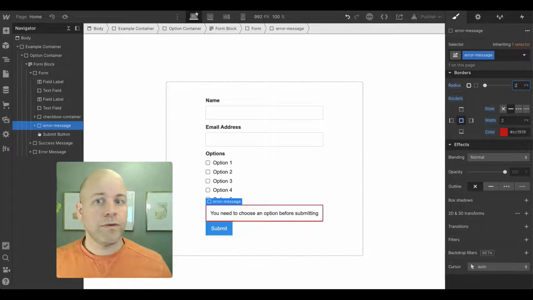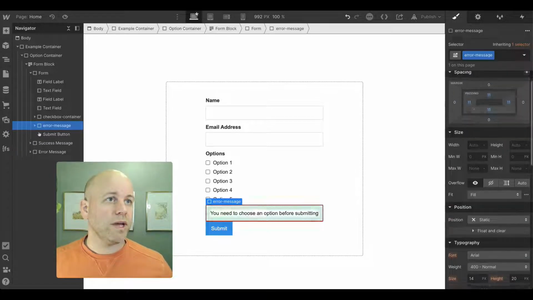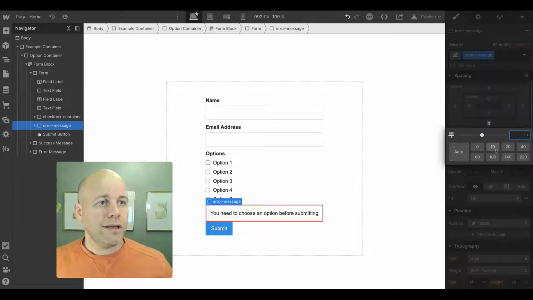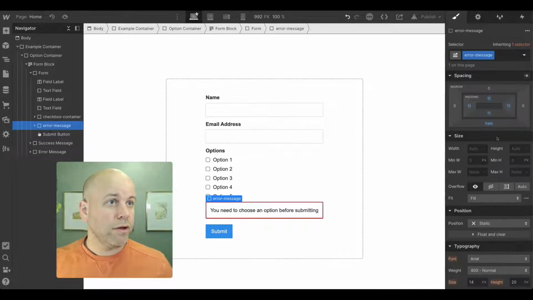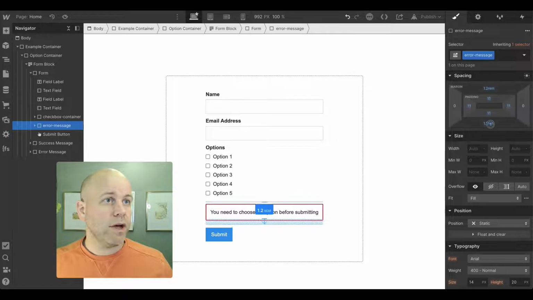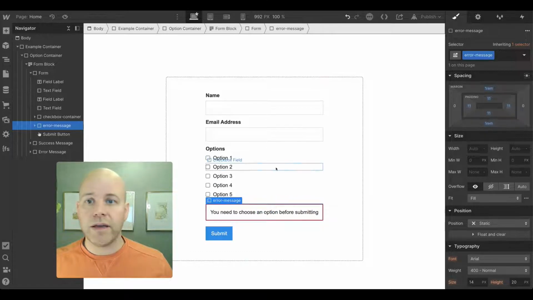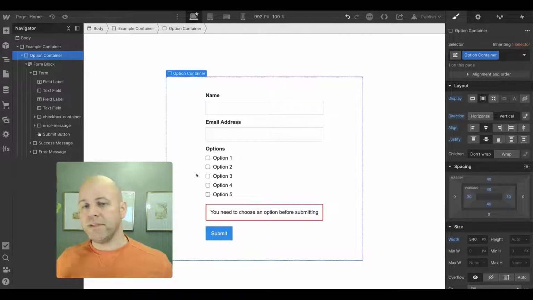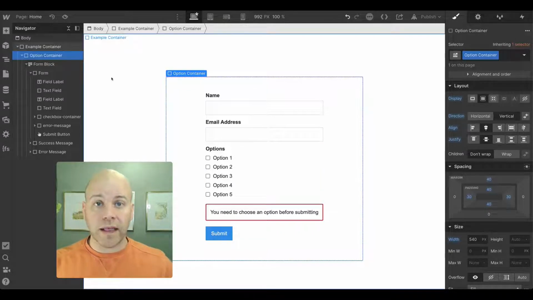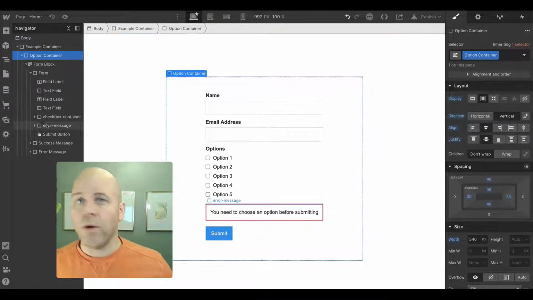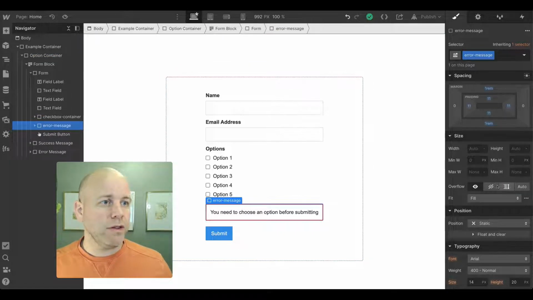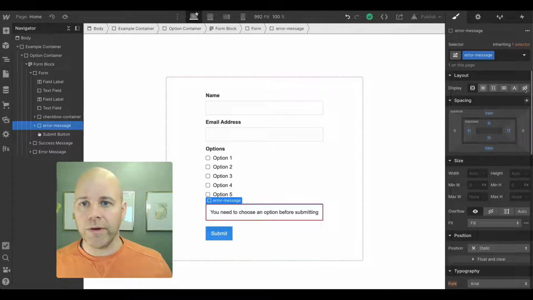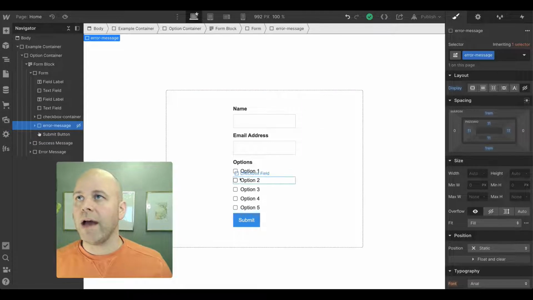So we've got our error message. In reality, I'd probably be using rems and all of the things, but just for the sake of our demonstration here, I am just styling this very quickly. You can style it however you want. My error message is actually going to be hidden though, because I don't want to show that right away. And now I've got my options.